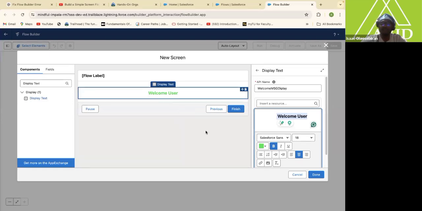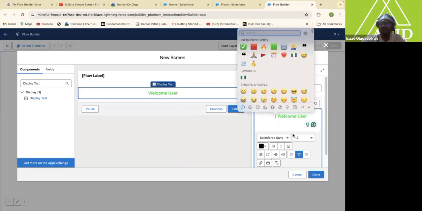Let me leave it that way, and after I've added the necessary things, I can as well add one or two things in terms of emoji for my end users' experience. I can just say, okay, let me say welcome.